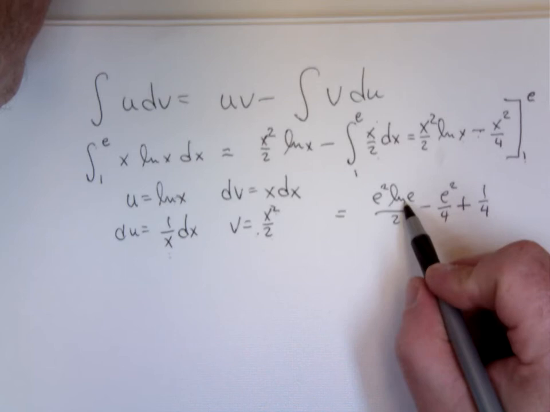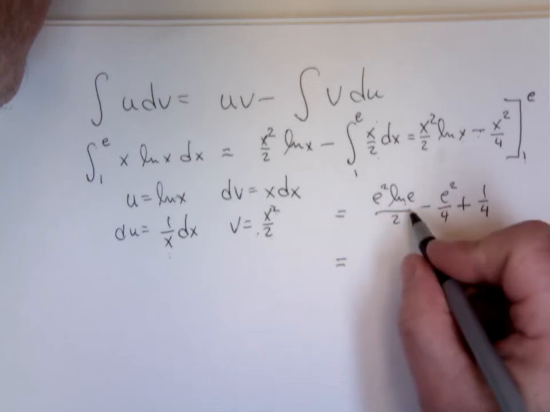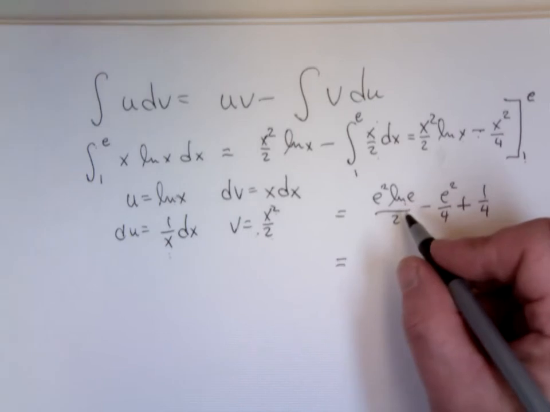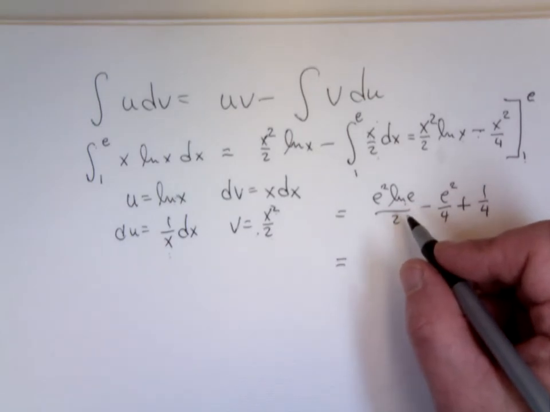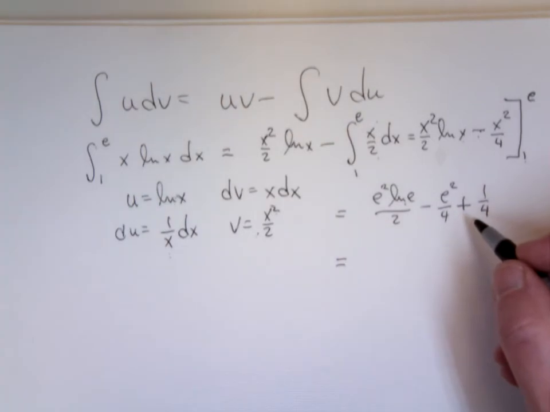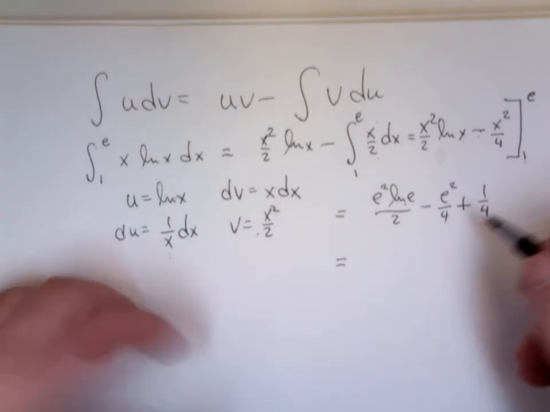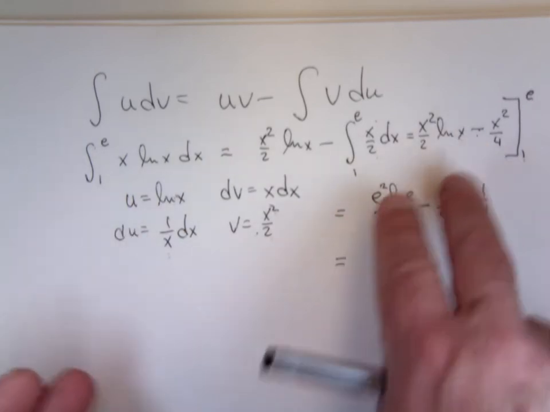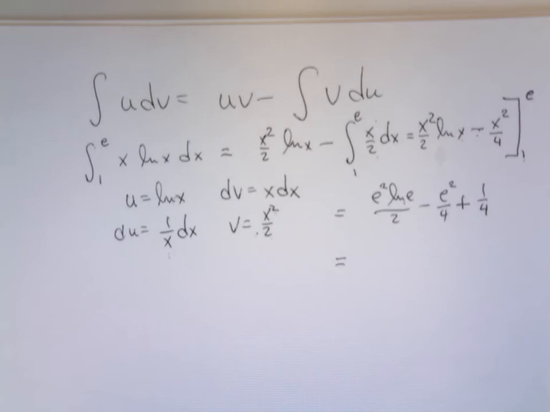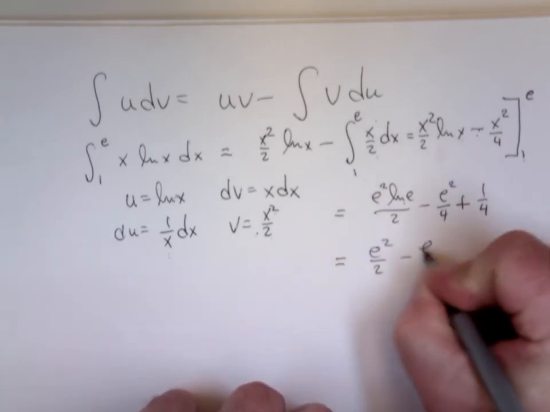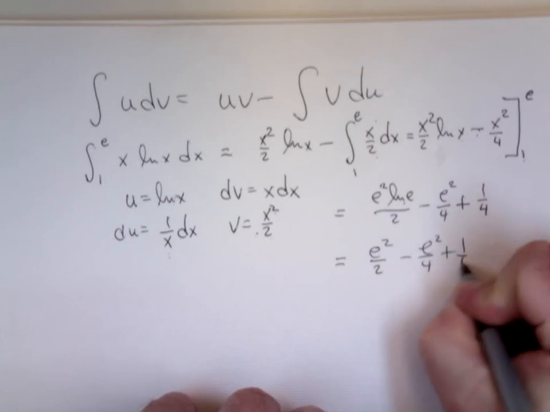What's the natural log of e? 1. Wait a second. Who was up here? So you got all those e's after you made the substitution in there. Oh, so you were fine. I couldn't see how you were going from... Like I said, my handwriting's pretty bad. It wasn't your handwriting, Nick. It was me. It was totally me. You get e squared over 2, e squared over 4, plus 1/4.